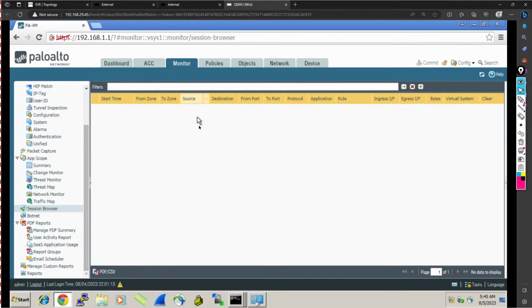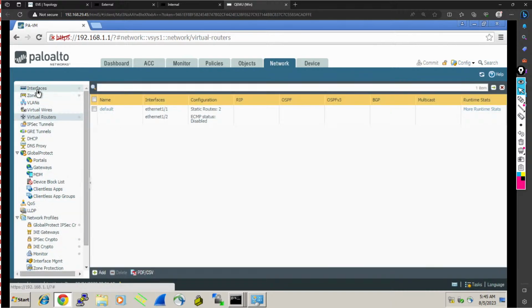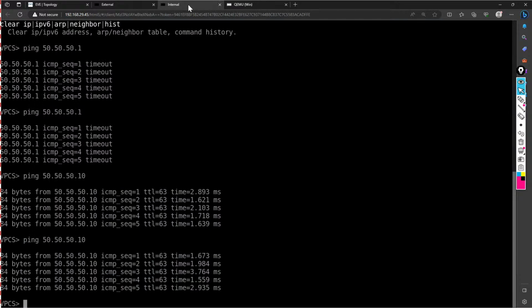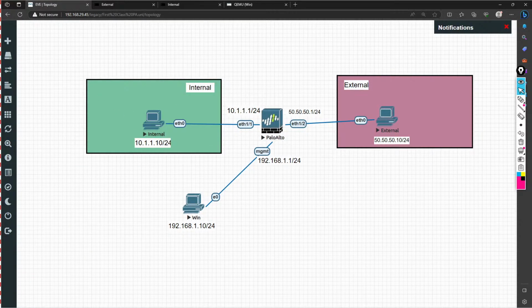Let me check the interface. Virtual route is default. Is it 10.10.1 or 10.1.1 you configured? I think I configured 10.1.1.10. I configured wrong.